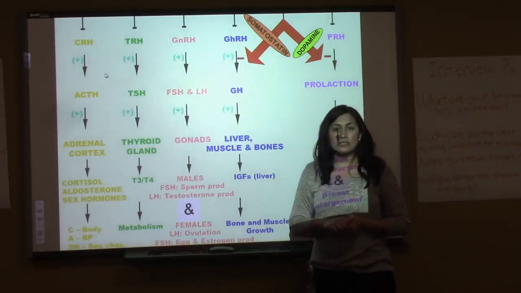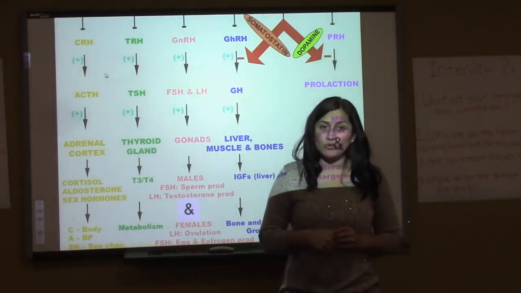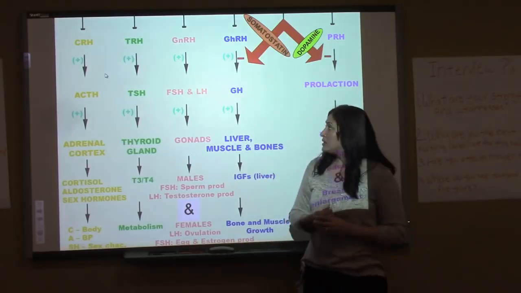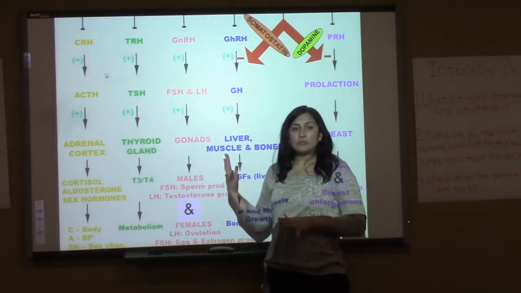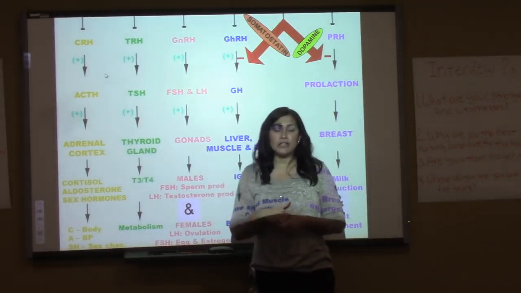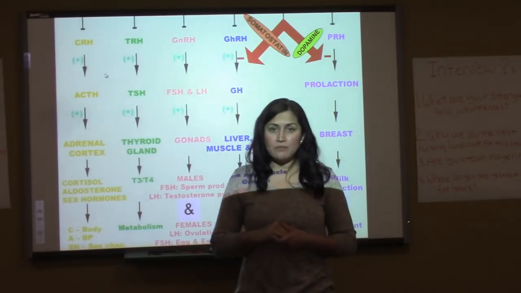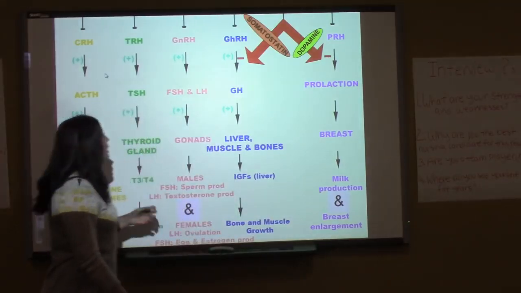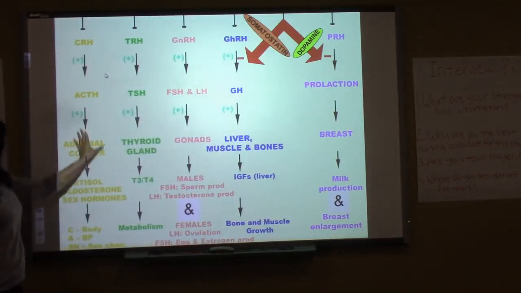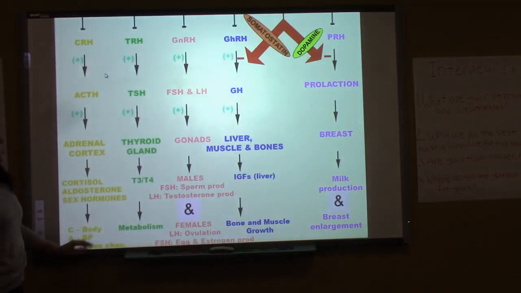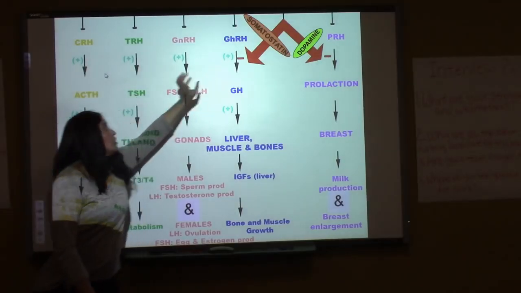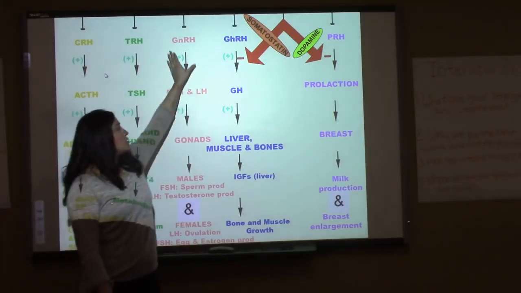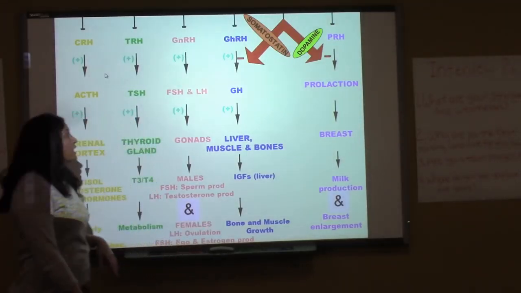So, as you can see, these are all of the hormones. You will see that they're mostly abbreviations. These abbreviations, the proper names, you can find them on the first page. Okay? So the way you read this chart is you go straight down. You don't read this way. Each column, you could consider it a pathway.